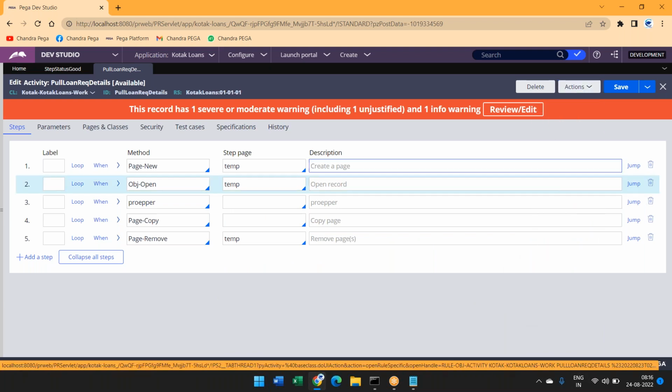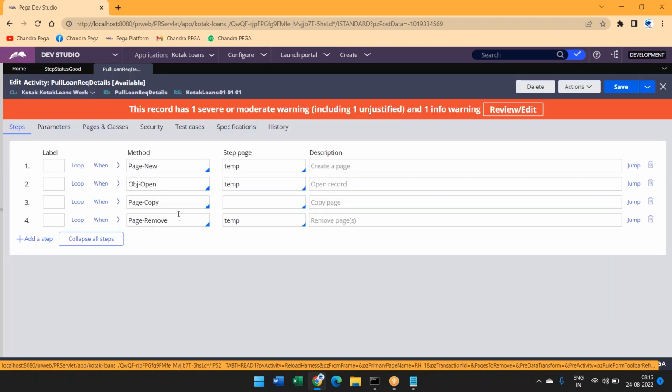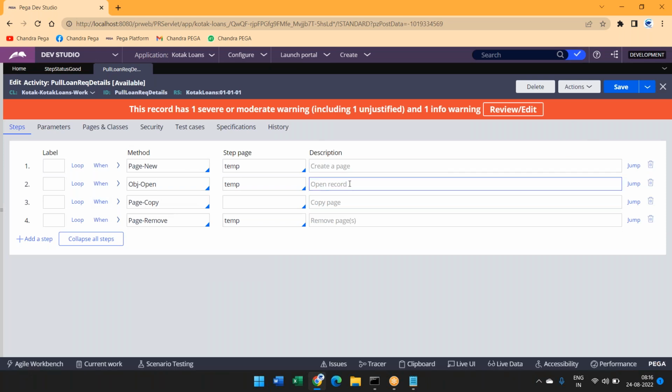So let me refresh this. Okay, so obj open is what I'm doing, and here I'm trying to use something like jump. Before that, let me create one flag property.